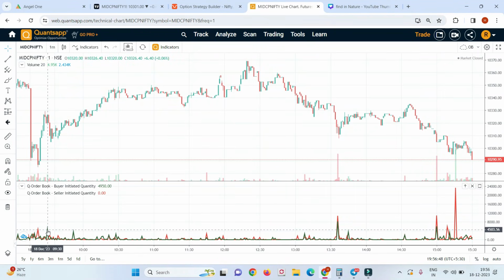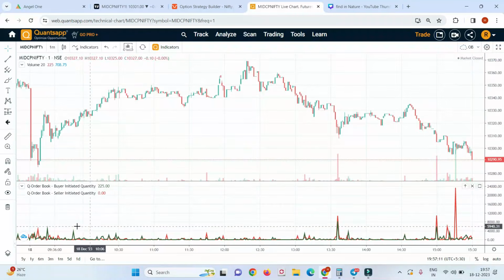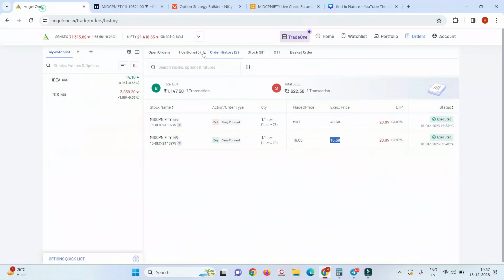Right now, looking at this data, I've not entered it here. This was 9:20, 9:30. Maybe somewhere I might have entered at 9:40. See, at 9:52, maybe I might have entered it here, guys. I took the support of this tool, and also I took the support of this price action. Either it might go up or it might come down. If it comes down, I'll accept this stop loss. Let me take you to this tool. So now what did I say? I've exited the trade at almost 12:33.